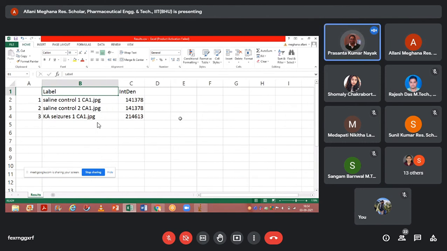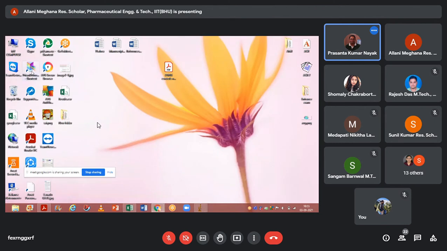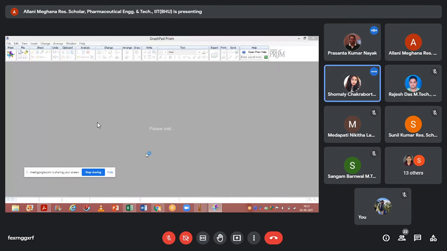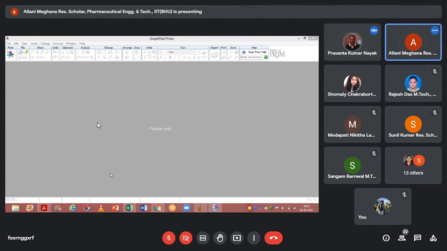After doing this, what you have to do is open one Prism file. Somali, are you following? Yes, sir. Hide this. Stop sharing. Go to file.